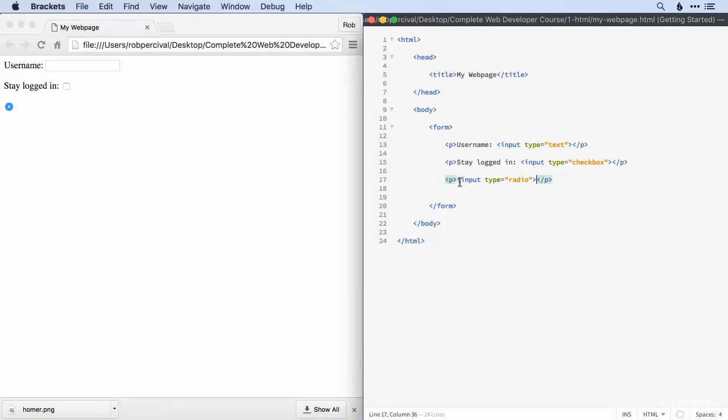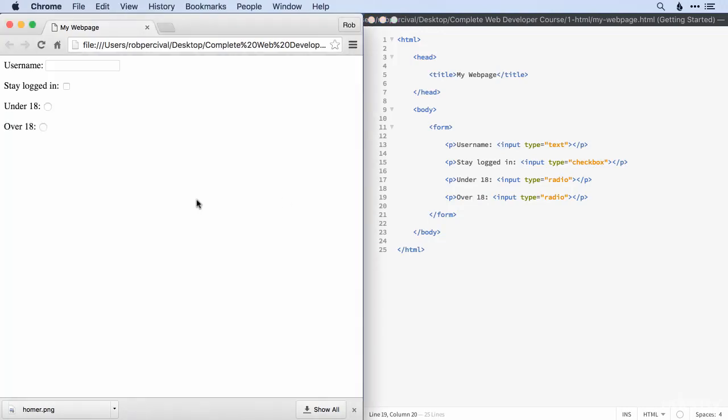So for example, you might want to have one that says under 18, and then another that says over 18. Like that. Of course, you could have a whole string of different sets of ages, and they would only be able to check one of those.